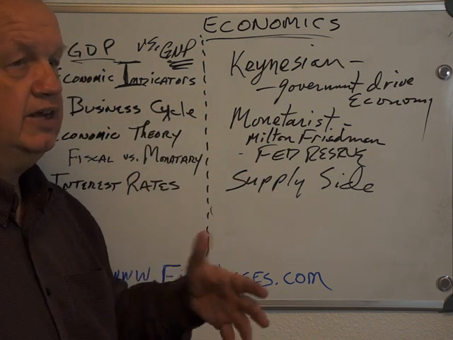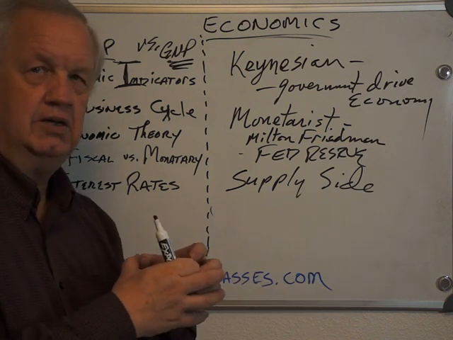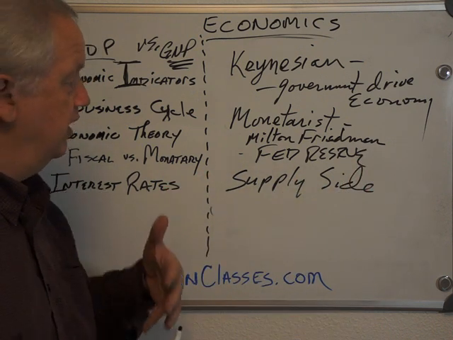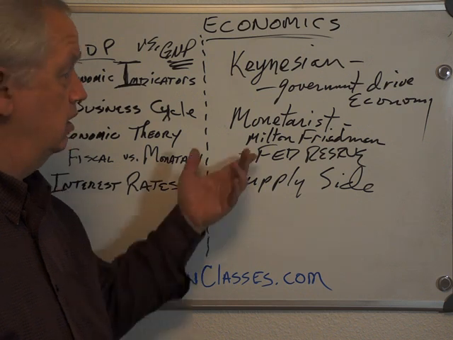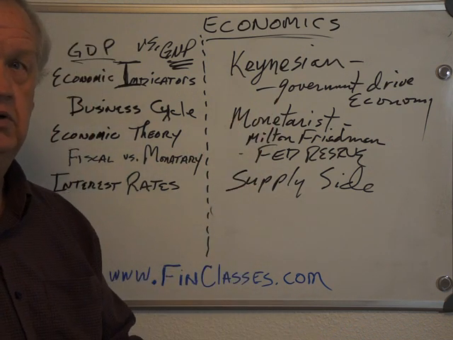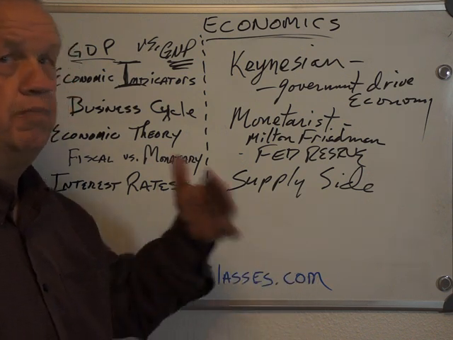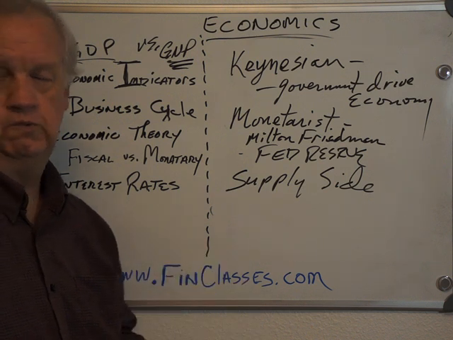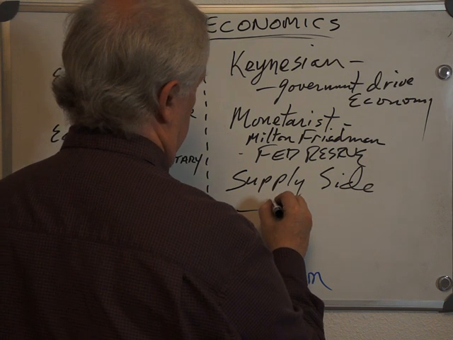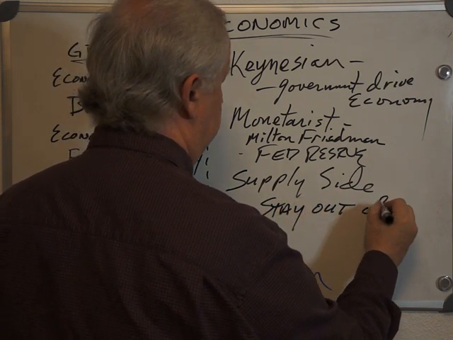Now, they dictate how much money is available in the economy, how they want to tighten it, or if they want to loosen the money and let it be more available. They do that by adjusting interest rates, by increasing or decreasing reserves, or decreasing the interest rates, right? Or buying and selling U.S. securities. Okay? Now, the supply side is basically stay out of business.